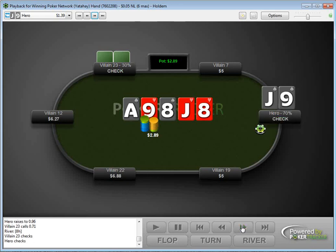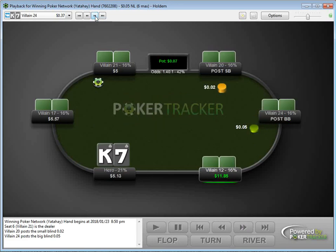He checks, and I decide to check this back here because we just got so much happening here. We have a flush draw on the board. We have an 8. Could he be checking, and he has 8s, and that beats me? Absolutely. So I don't really see a reason to bet here. And what actually is going to call me that's worse? A pair of aces, maybe. So I don't know what he had because he mucked it, but we took it down. I didn't really see a reason to bet there.